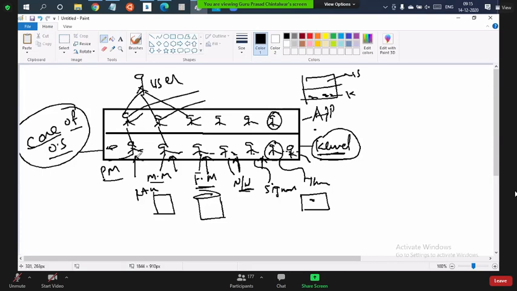Now, will you agree these services should run continuously when the OS is loaded? What is the meaning of OS is loaded? Can I say all these managers have started running? But applications, when you require, you double click, then they start running.